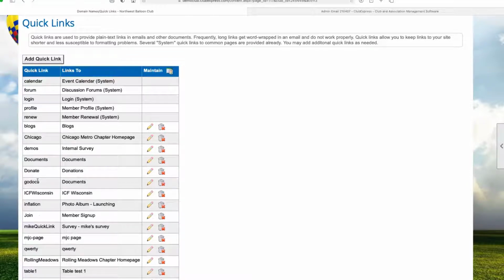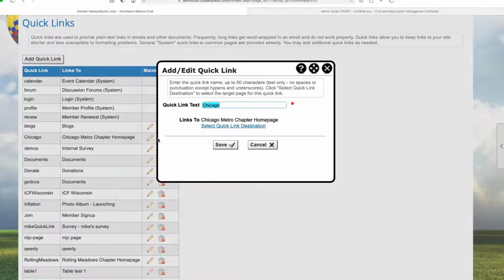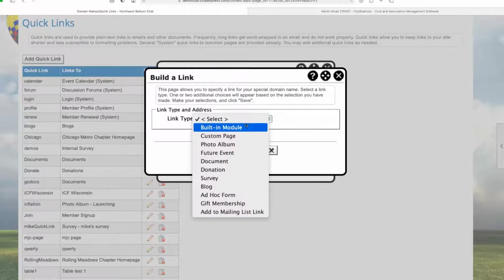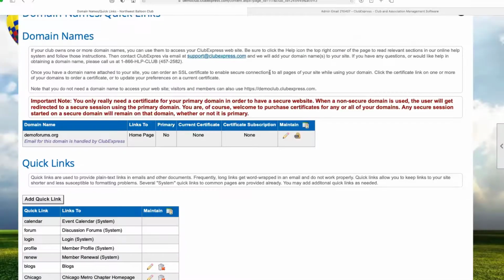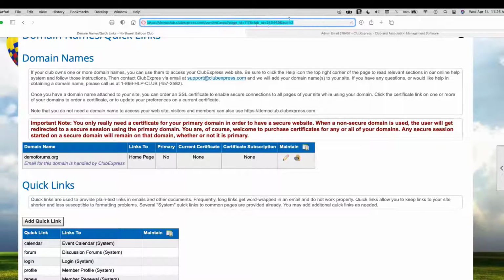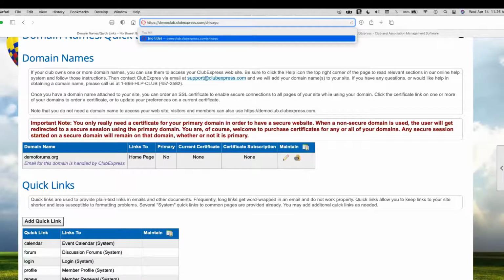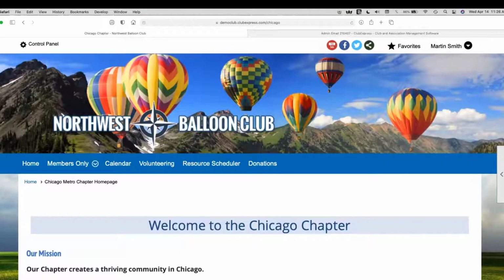myclub.org/blogs. And these are ones that we've created. And it's a very simple process. You specify the link destination, and the link destination can be any of these options here. So what this means is that instead of seeing this big long link up in the address bar, I could type in Chicago, and it will take us directly to the page for the Chicago chapter of the Northwest Balloon Club.